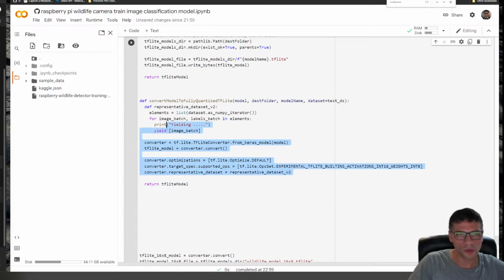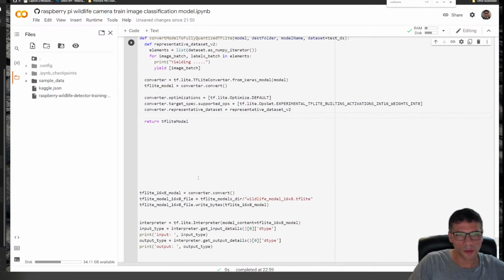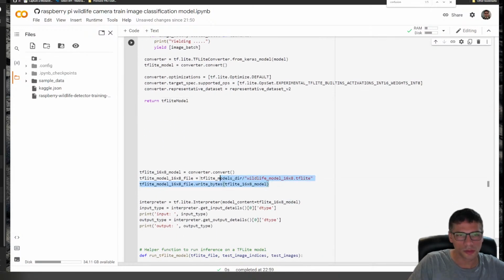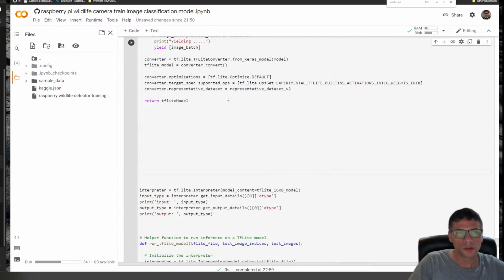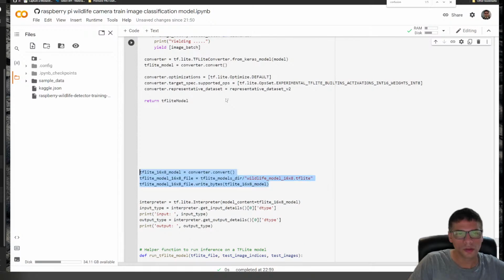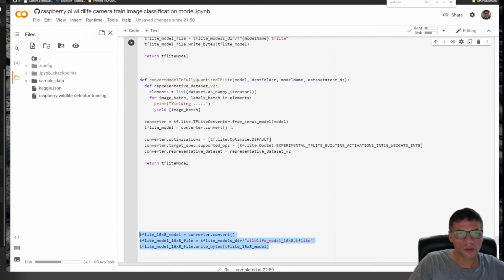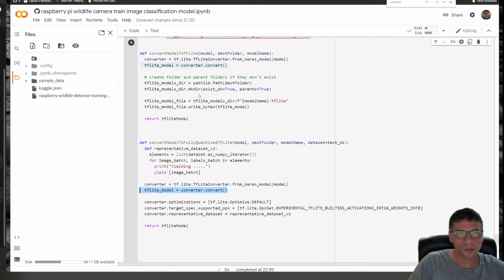So this is the full code. Need to save to file. So this actually is supposed to be... okay. I don't need this.